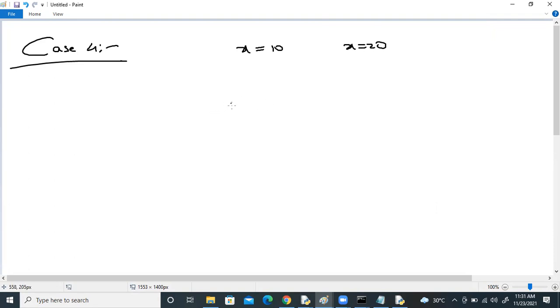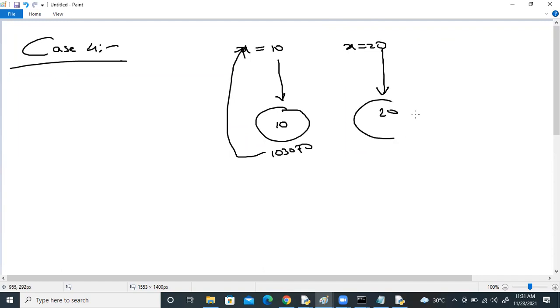How many objects here? 2 objects: one with 10 with some address, and for 20, one object with some address. Up to here it is fine, right?